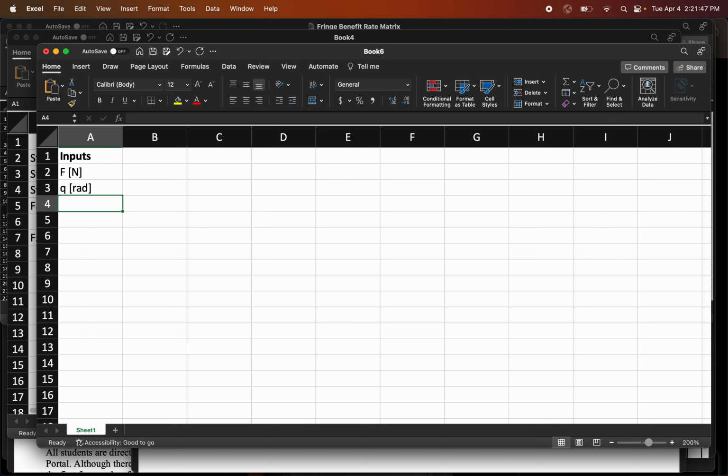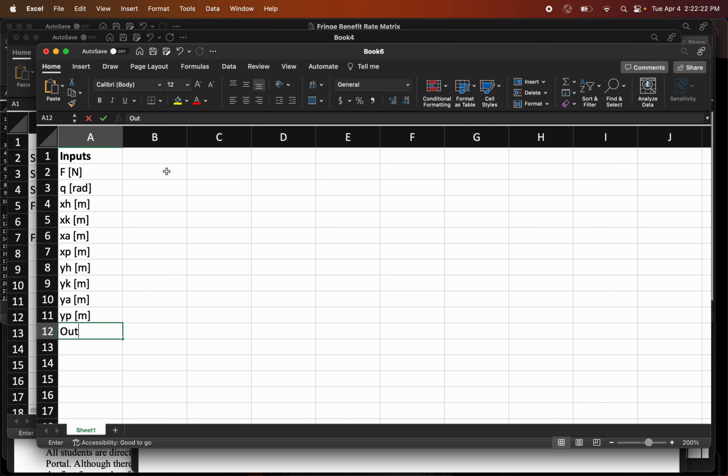Then we're going to have the x coordinate for the hip, x coordinate for the knee, x coordinate for the ankle, and the x coordinate for the center of pressure. And then we'll also have y coordinates for all those things: y for the hip, y for the knee, y for the ankle, y for the center of pressure.